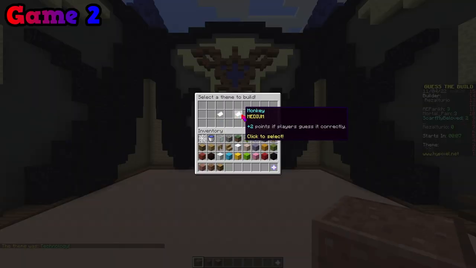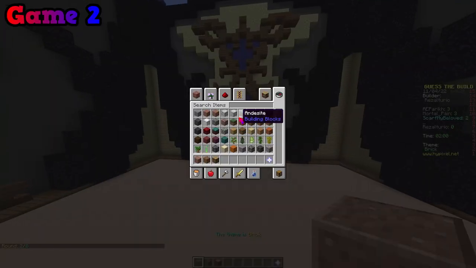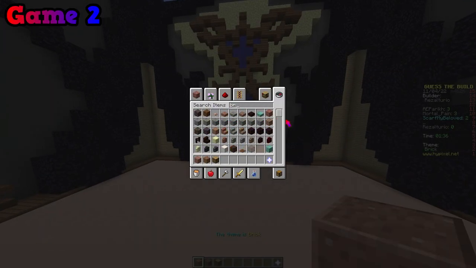I'm gonna do the easiest one. Brick. So, I'm gonna get bricks. I'll take bricks.